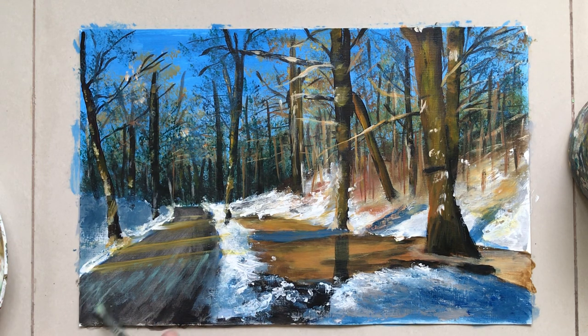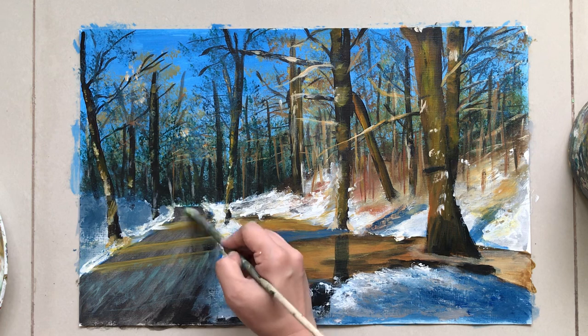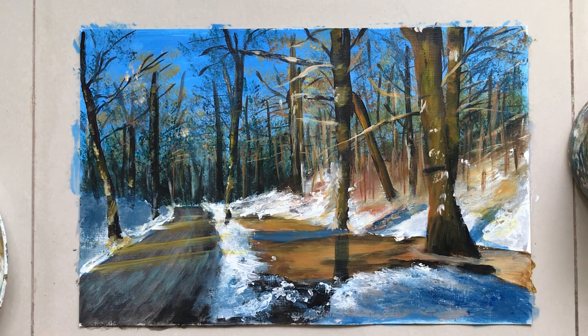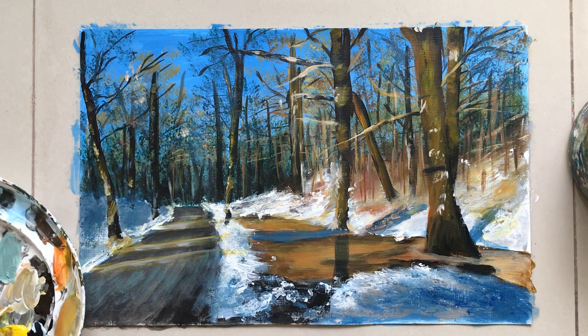Very subtle, like that. Here, like that. Okay, I'm going to get my black again. We're going to darken some areas to really make the light play effective. The contrast, right? Now I'm going to get my white. I hope you really understand what I'm doing here. Okay, like that, and then more white.